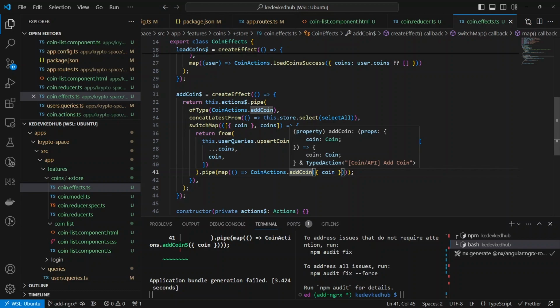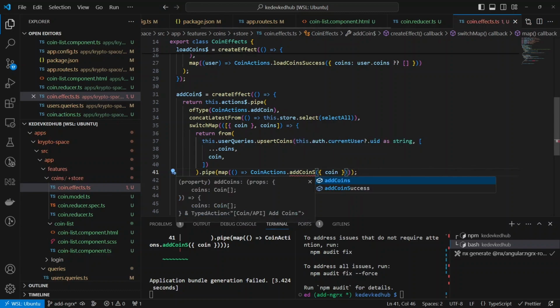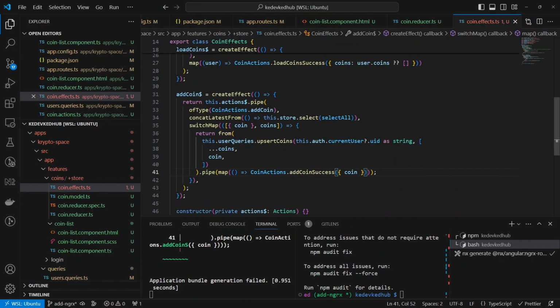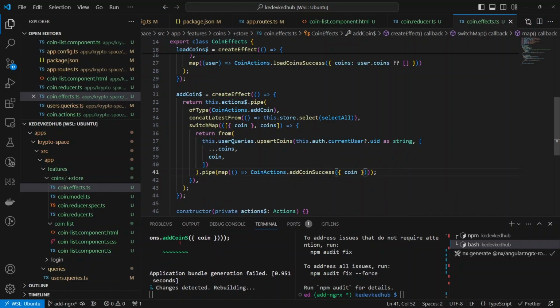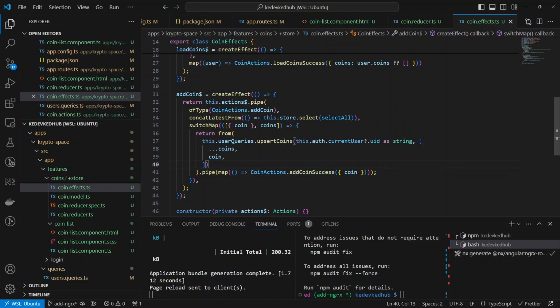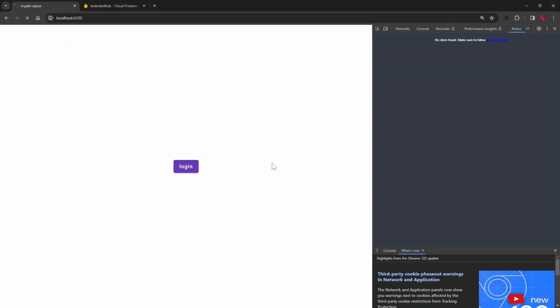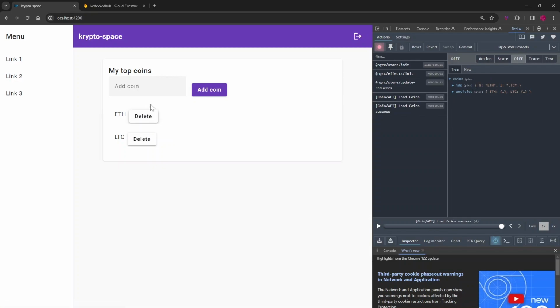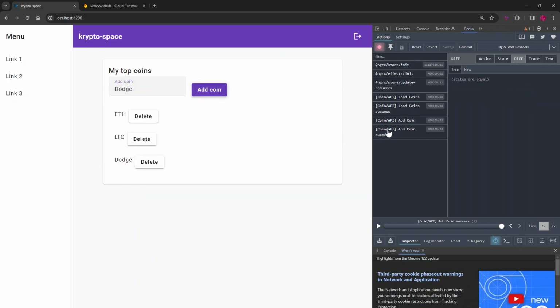So here one is completed, the add coin success that we want to trigger. Now if we add, for instance, Doge, now it works properly. So we add a coin, and on success it is added.